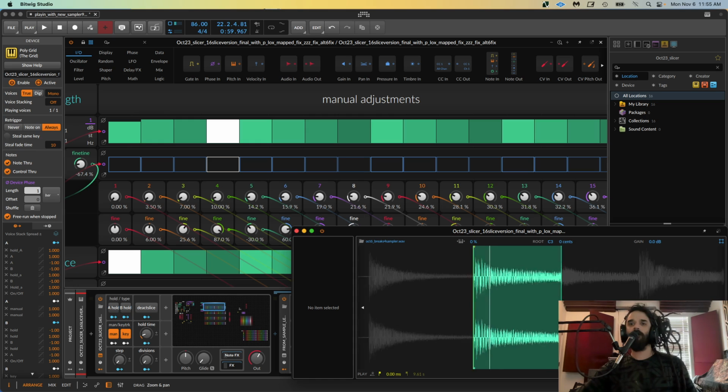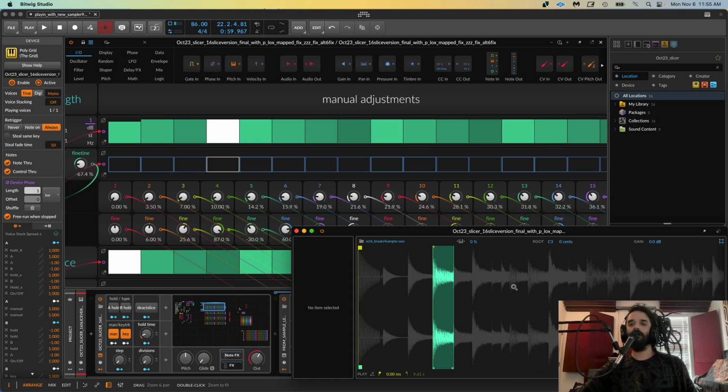And then you might be wondering why I added this whole unlink feature, because this was kind of a hassle to add. This was one of the more difficult things. And for me, though, I really wanted unlink to be available in here because I generally like to, when I'm slicing a beat, have everything linked. But let's say at some point you want to remove a slice or add a slice. You don't want to have to readjust all the slices. So it's nice to be able to move things around after the fact.